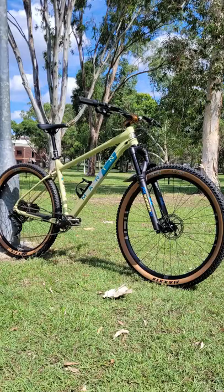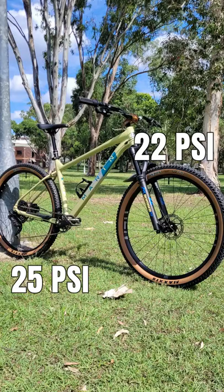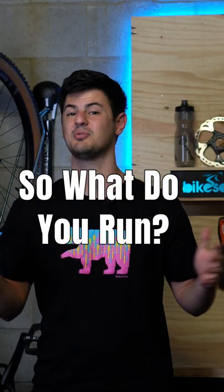On my hardtail mountain bike, set up tubeless with 2.4 inch tires, I run 22 PSI up front and 25 in the rear for improved puncture protection. So what pressure do you guys run?